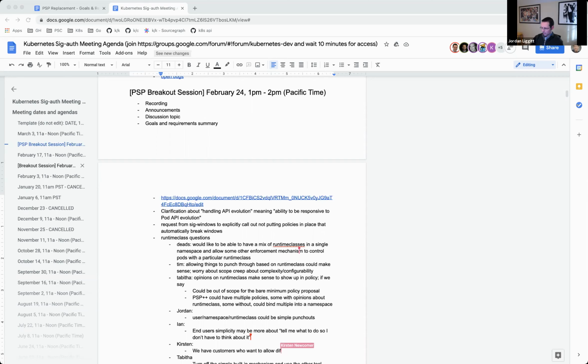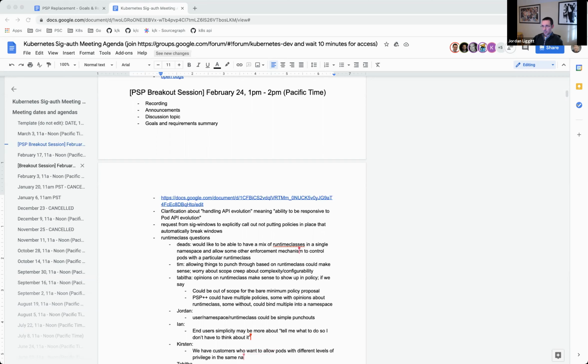Going back to the point about user-facing complexity, I agree that we want to avoid things that make it confusing to users. One of the things that we've seen be confusing to users is having multiple pod security policies apply and not being sure which one was going to be effective.